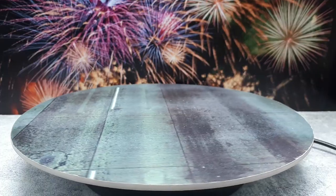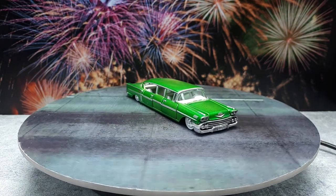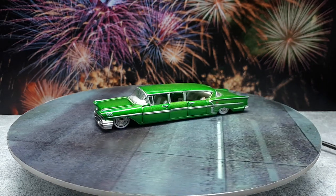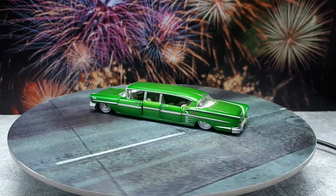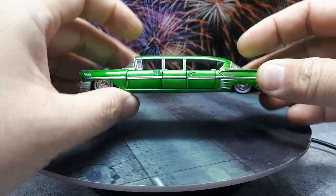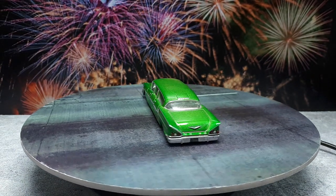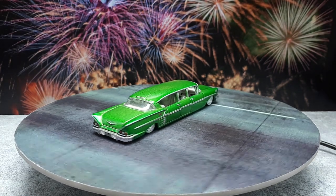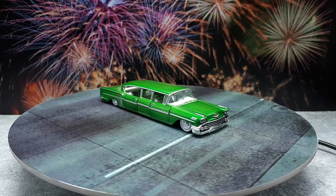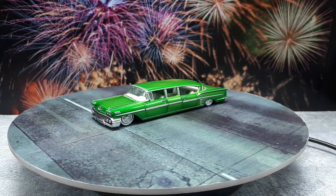I like limousines now, thanks to Twice Diecast who got me into limos. M2 Machines had a whole line of hot rod limousines — this is a Cadillac. Unfortunately M2 Machines uses opening features and that door was just loose. Still, where else can you get a hot-rodded limousine? I kind of wish they would continue making those — there are many old classic cars that could become limousines, preferably without the opening panels.